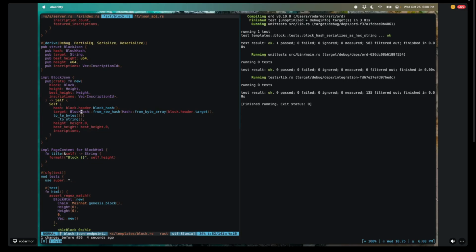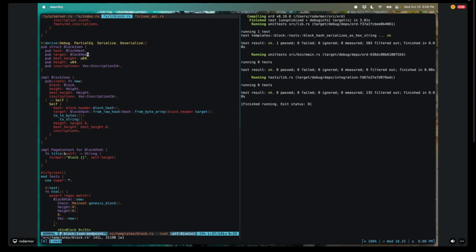I think in the serialization format it flips it around so it is not nicely aligned. But try it out, because you can see right here we do block hash dot from raw hash dot to string, and we're doing the setup here. If we only remove the toString, it maybe should be fine. Yeah, I think so.